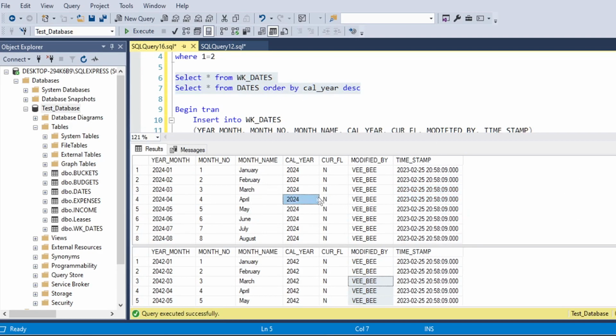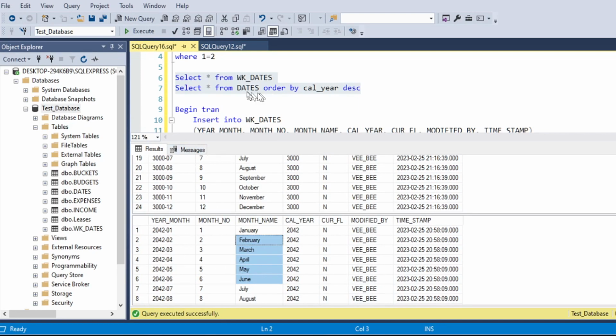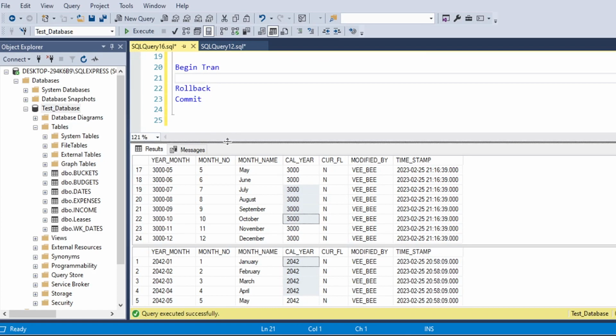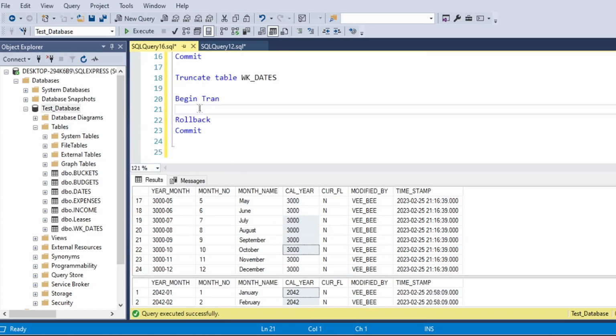So I see my working dates at the top, and my dates table at the bottom, ordered by calendar year descending. We are definitely good to go. So now let's work on that insert into script that we can use to insert records that do not already exist in our dates table.